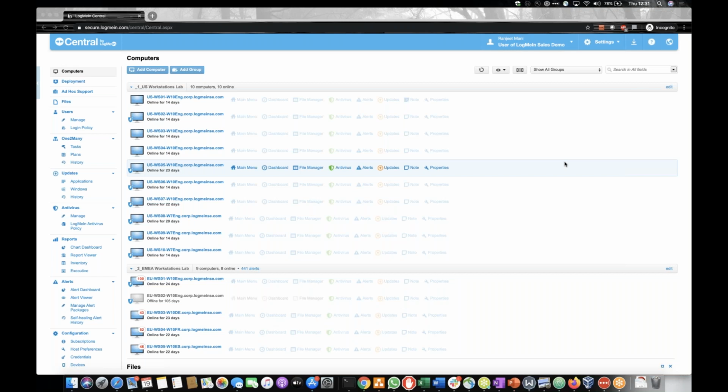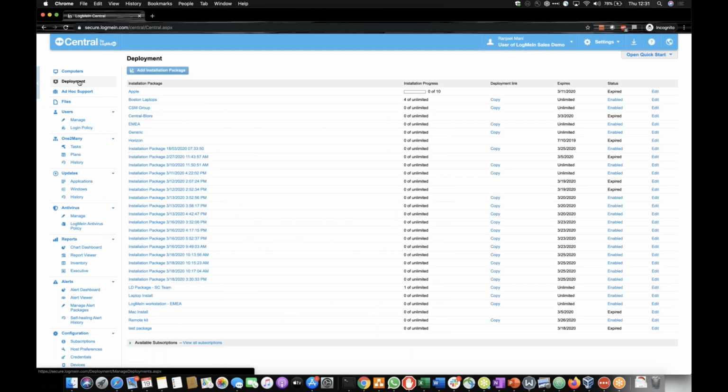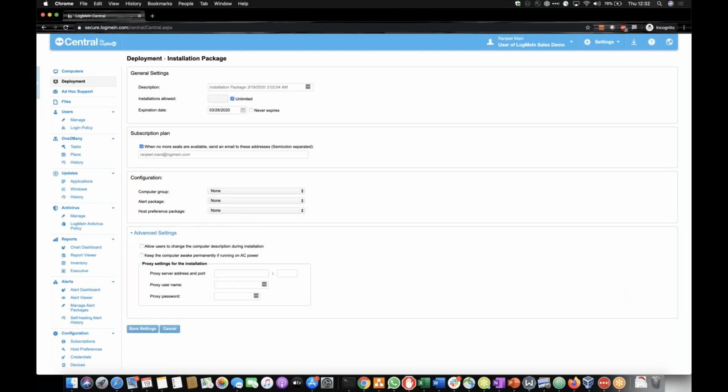For starters, what you have to do is create a deployment package that you're going to be installing on every machine as an IT team. So to create these installation packages, you click on Add Installation Package. Now, once you click on Add, you can give it a name. You can choose to add it to a computer group as per your choice. And if you're going through a proxy server, you can add your proxy details. However, this is a completely SaaS-based version, and you need to have port 443 open. All right. Now, once you have these set up, you can create a package.